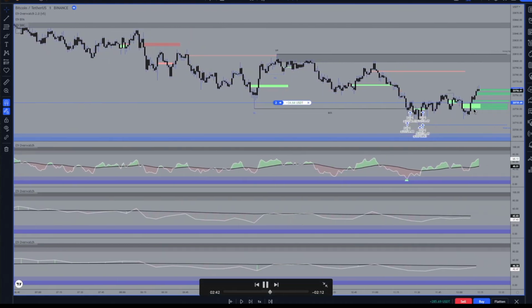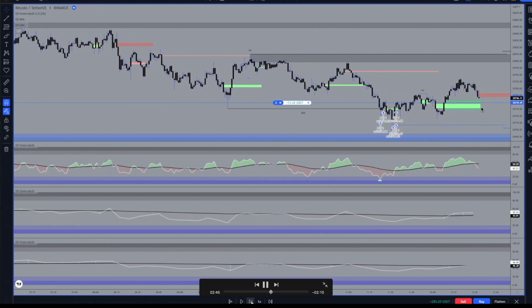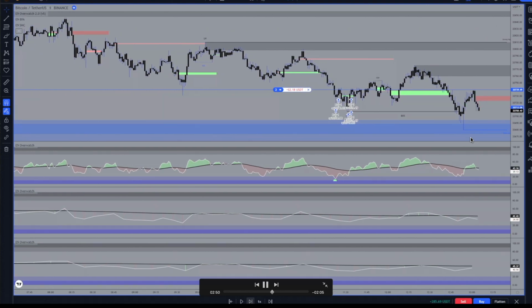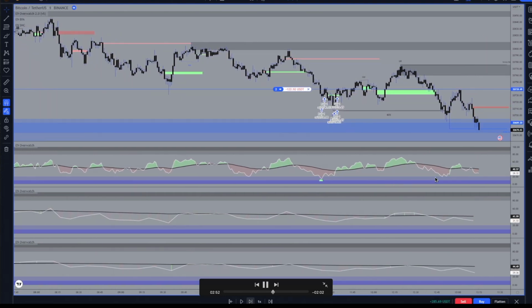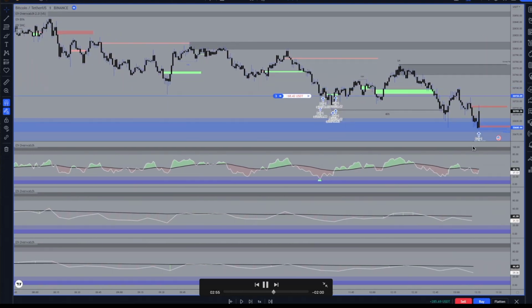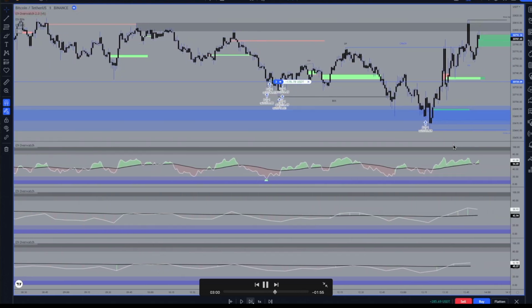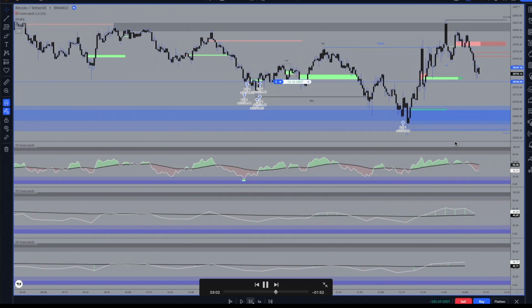So already in profit, we've got an imbalance here that could get touched. Bam, right there. Carried on. Okay, so we've come into this order block, divergence on the Overwatch. Multiple divergences. Okay, we entered in again. We are in this order block, which is irrelevant, but it's not what I entered.